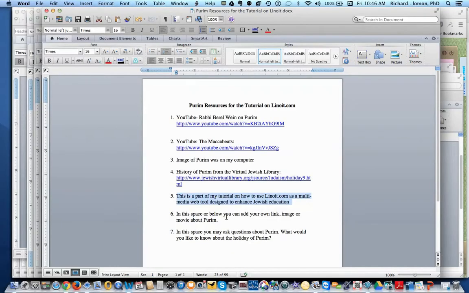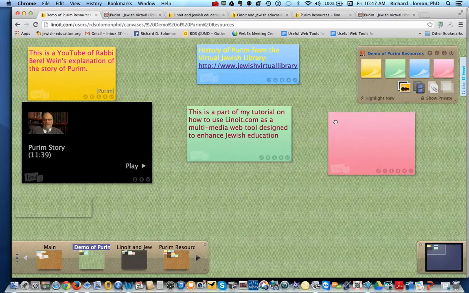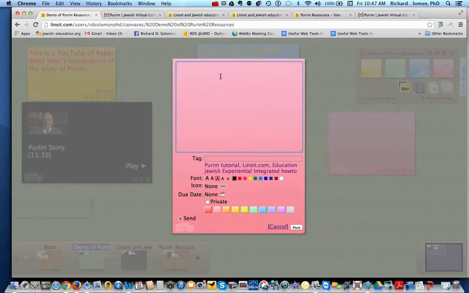So let's go and say image of Purim from my computer. Let's copy that. Let's go to Linoit. Let's make it this color. We'll say below is an image of Purim from my computer, right?